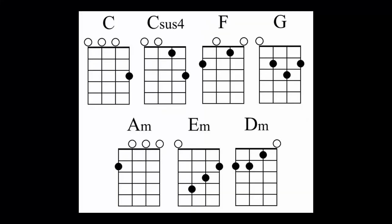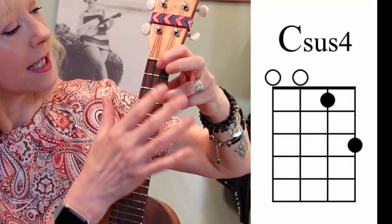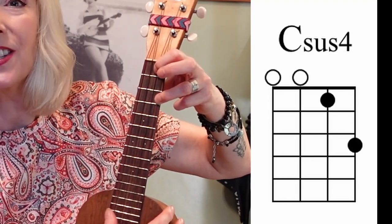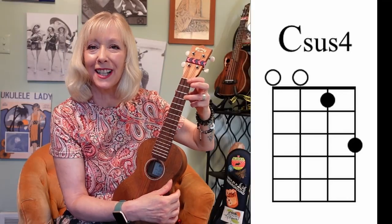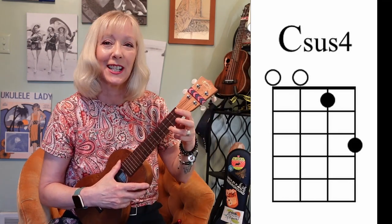Let's go over the chords. The most unusual chord is a C sus 4. So you've got a C, and with your index finger, you put it on the first fret of the E string. Like that. Makes a really nice, pretty sound for the introduction. Kind of a little bit what John Denver did in his performances.